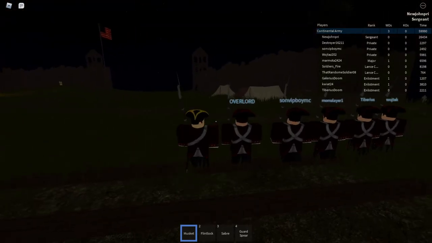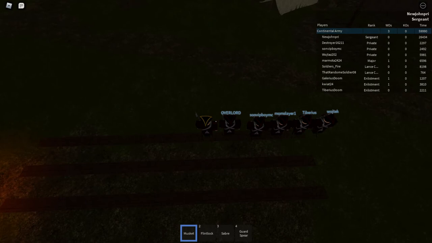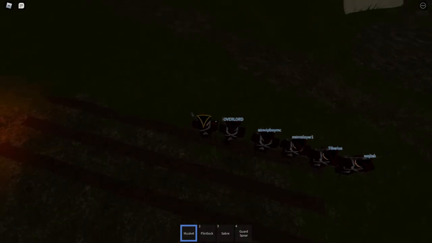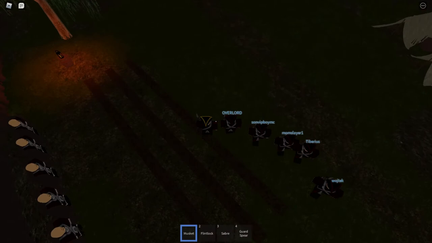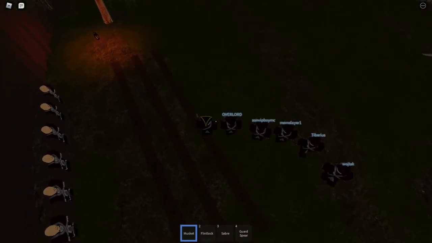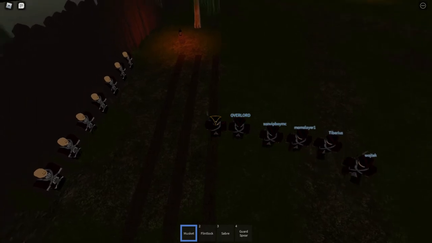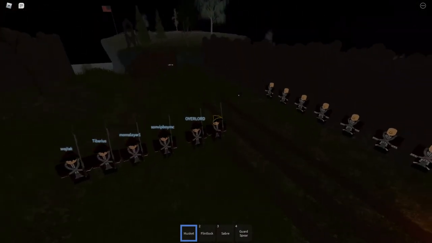Prepare a left wheel, rest, face! Make sure your shift lock is on, not first person mode. March! Maintain your position, Voidek, keep moving. Voidek, keep moving non-stop. Halt! I see Voidek. That's why it's so slow.